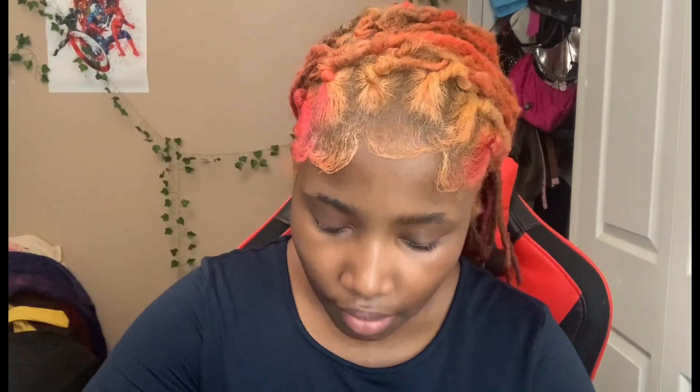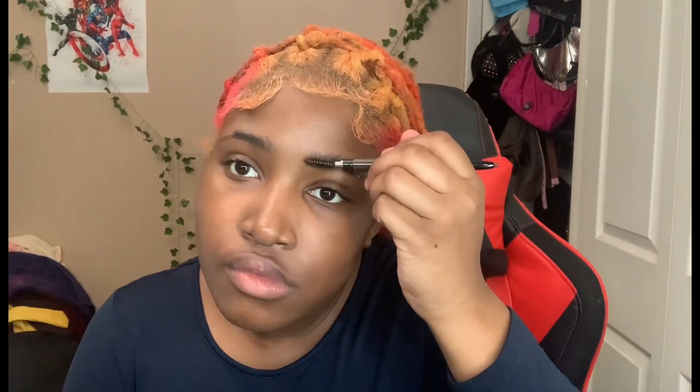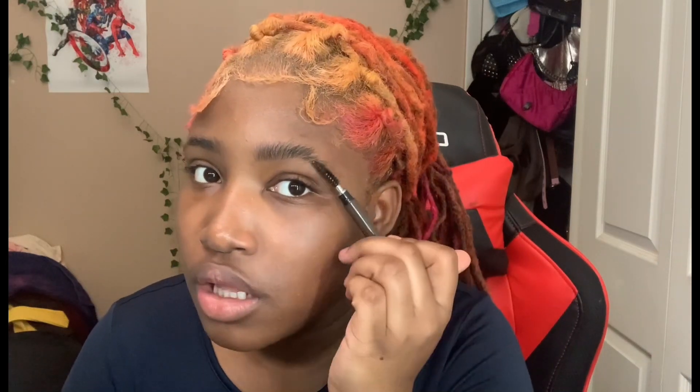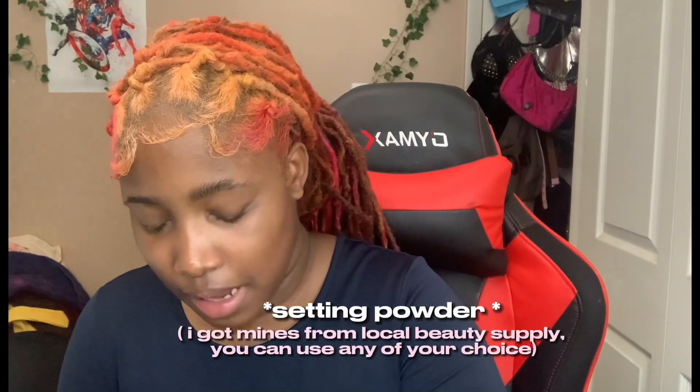For this part I'm not going to shave my eyebrow off — I will never do that. I might clean them up but I'm not shaving — not around here. I'm going to use eyelash glue right here like that and let that sit for a minute. While that's sitting, I'm going to go in with my Got To Be glue spray that I also use for my brows and brush those up. You can see how it keeps them in place but not for long — I'm still able to move my brows around. I'm going to use my beauty blender and add some powder on top of where I added the glue.